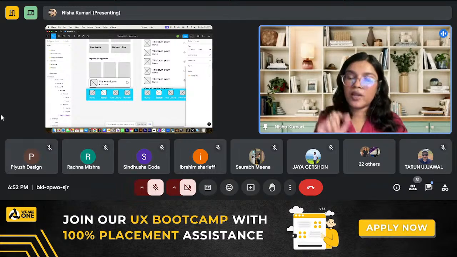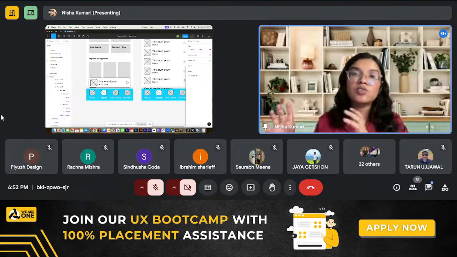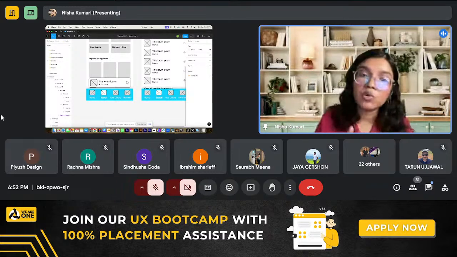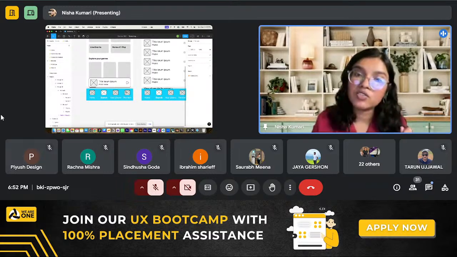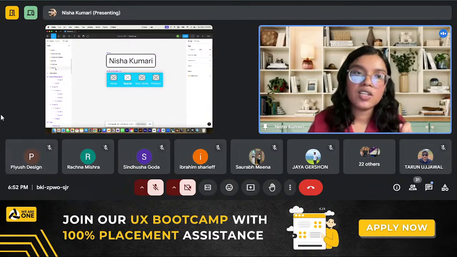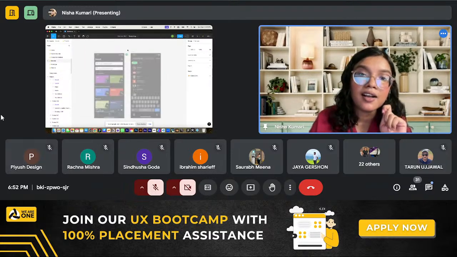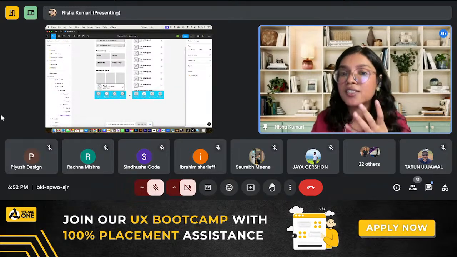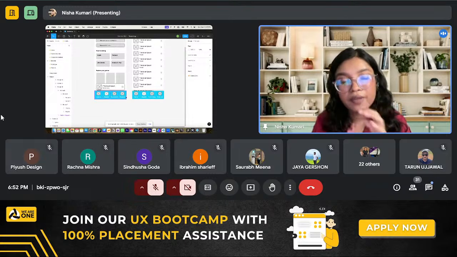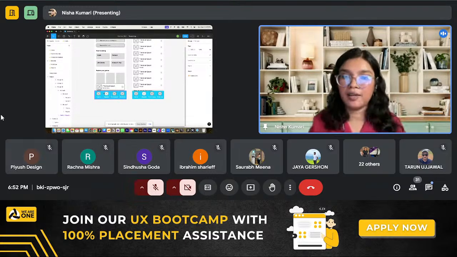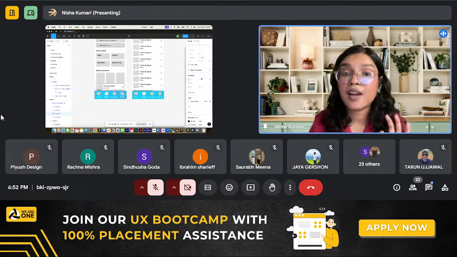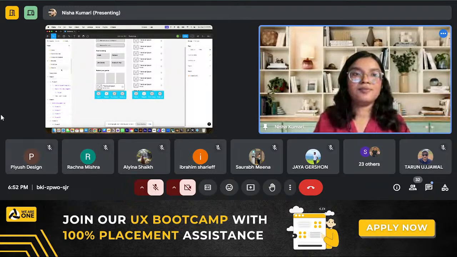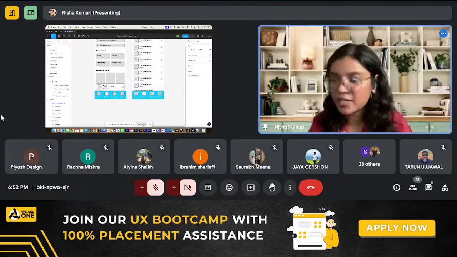Tomorrow, if you have to make one change in some element which is used consistently on different screens of your app, you will not have to go to each screen and make the same change like 100 times. You can just go to the parent element, make the change, and it will reflect on all of your other children elements. So that is the idea. This is how consistency is maintained. Whatever change you have to make, you make it in the parent element, and you don't have to mess things around here. I hope that clears your doubt.